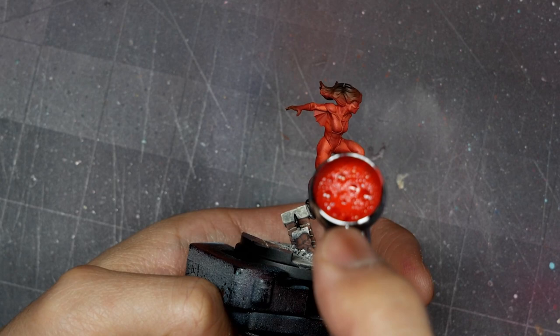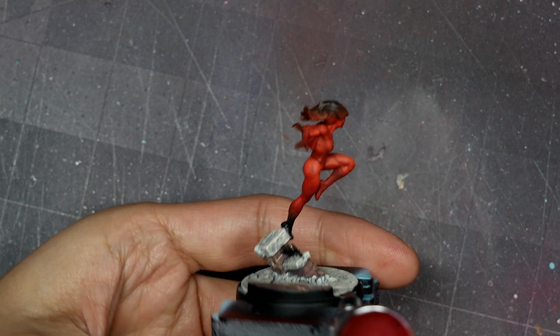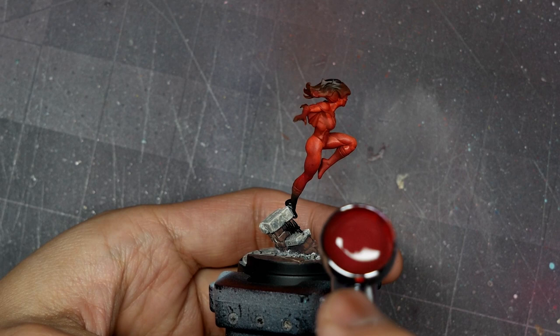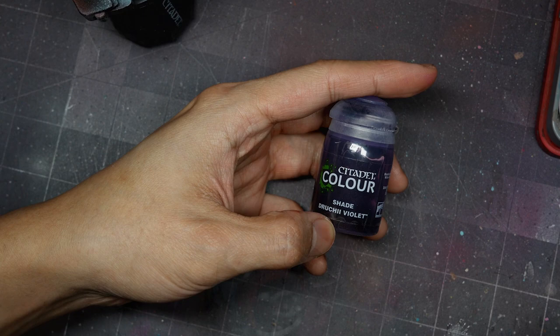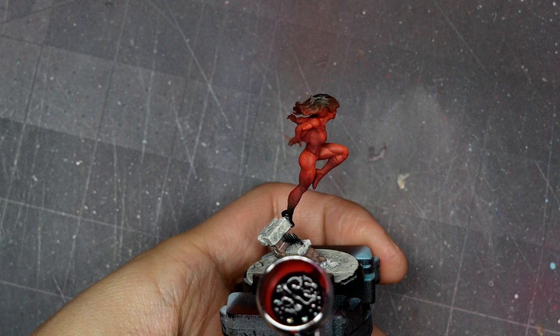I'm going to mix a 50-50 mix of burnt red and reddish black and start glazing into the shadow tones. The color mix for this in the airbrush is fairly diluted — almost a watercolor mix. I use a lot of flow improver and have my airbrush set to about 10 or 15 PSI. With the airbrush it goes on more consistently without needing as much brush control, though you give up a bit of accuracy. I'm then going in with some Juchi Violet to target the really deep shadows — purple in the deepest shadows adds a lot more depth and nuance to that red color.